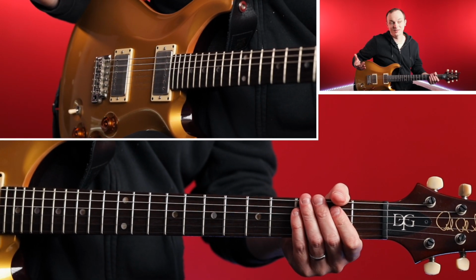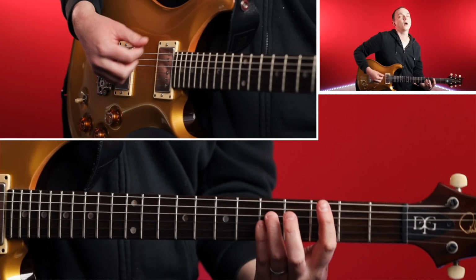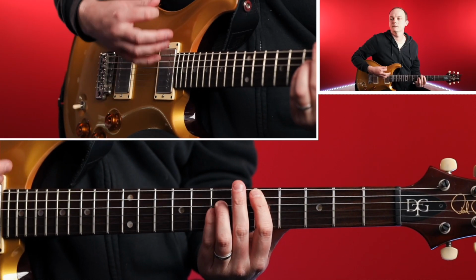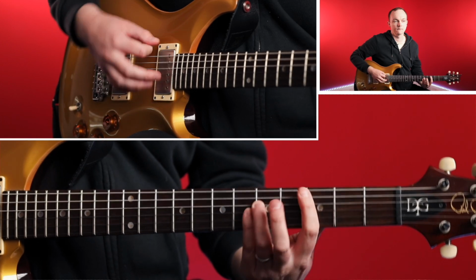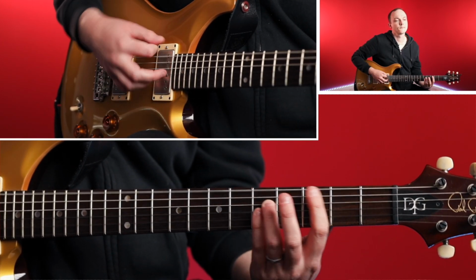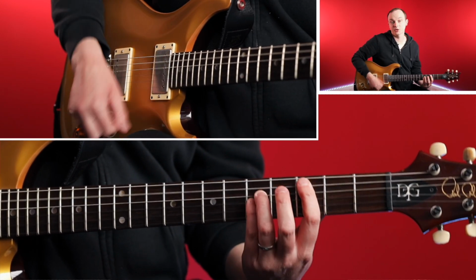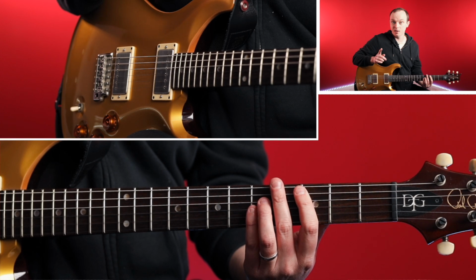And with the strumming pattern, sometimes I hit the first 2 chords with downstrokes, sometimes I do up. It kind of depends how I feel in the moment. I'd encourage you to just pick what's comfortable for you and go with that. So yeah, it does that a couple of times. We go. So that's the 3rd time. And then the last time, let it ring for 1 bar, that C power chord.